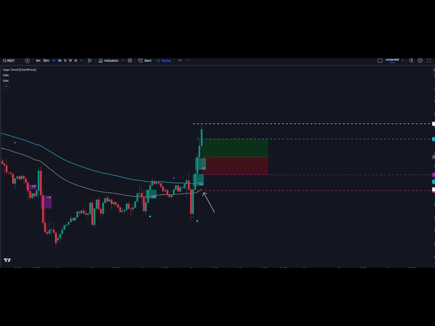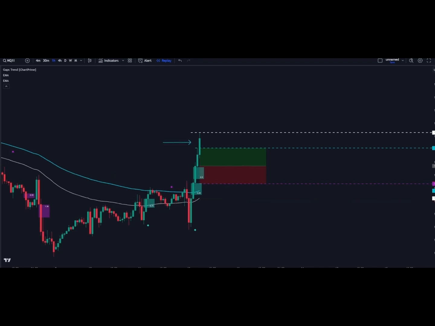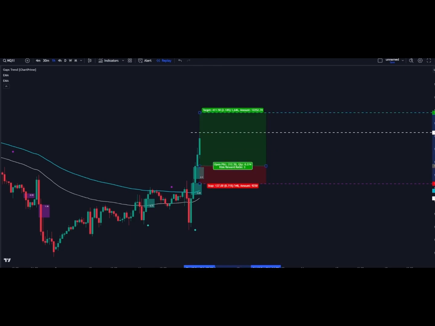Also, the moving average has moved above the original stop level of the first trade, so we will now revert to using the moving average as a trailing stop for the first trade. As price reached that 1 R level, we will bring in a new profit target for the second trade at 3 times the original stop. Now, let's see what happens.